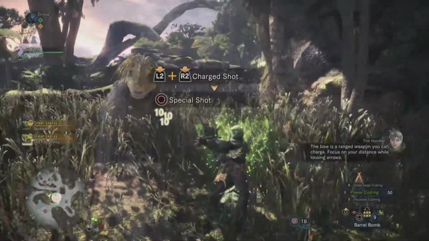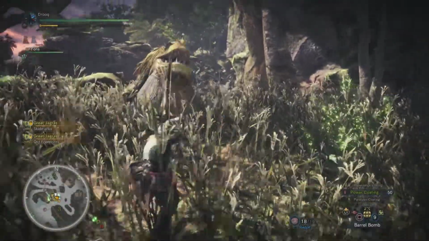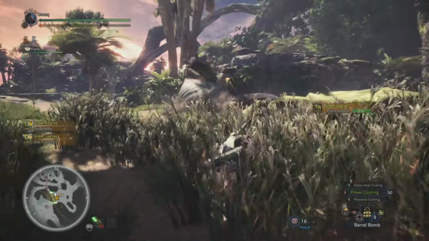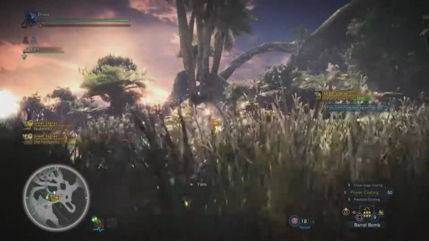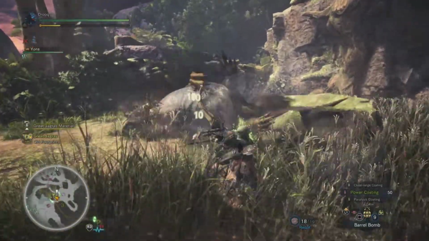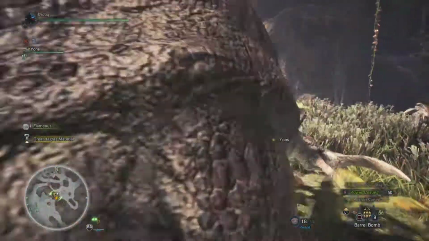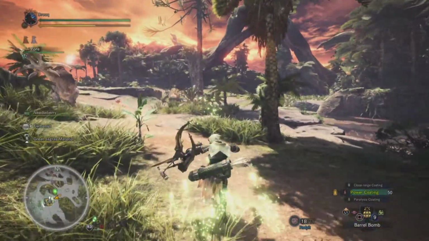The bow is a ranged weapon you can charge. Focus on your distance while loosing arrows. Come here. Don't run away from me, sir. Do you know who I am? Moveset on the bow has been really fun to play with, by the way. See if we can break his belly. You can actually dodge into another attack. Uh-oh. Probably would be a good idea if I used a power coating, right?